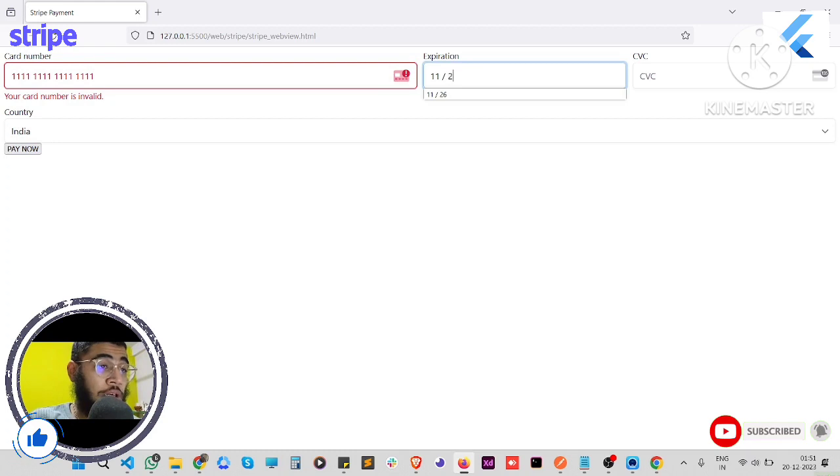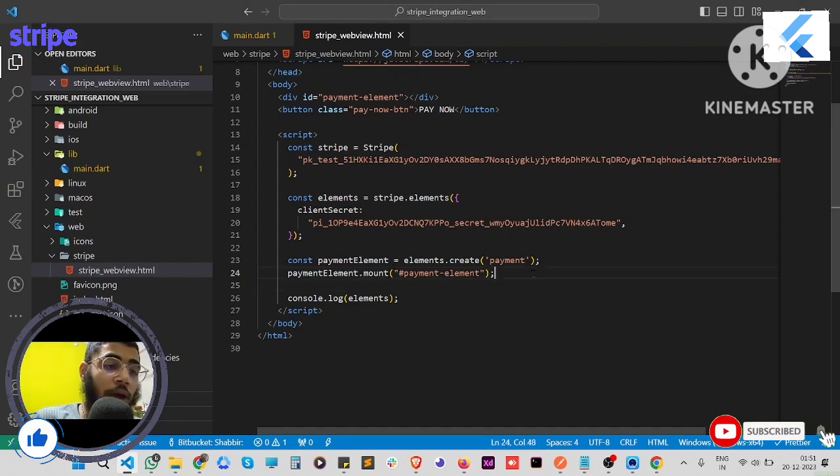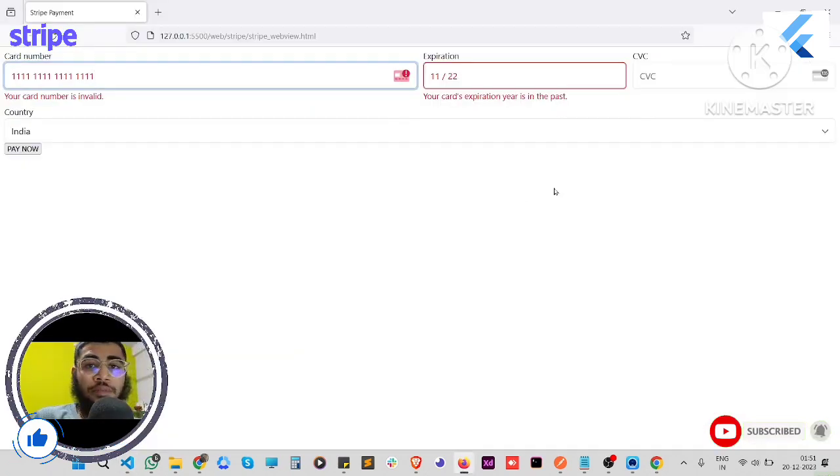You need to just type the expiration as well, correct everything, CVC. So basically this is the test, and we are using the test credential. We will use the test credential, and we will be checking with you. So this Stripe is loaded successfully. Cool. Next thing we're going to do: after the user fills this form, he or she is going to hit Pay Now, and then we need to confirm the payment element, and done, all the thing is done. Then it will be a success for us.